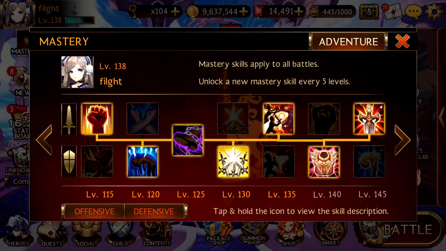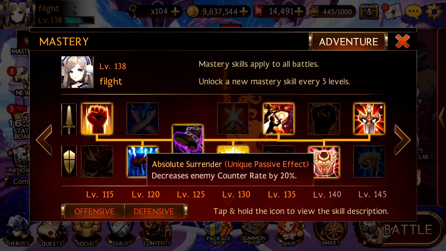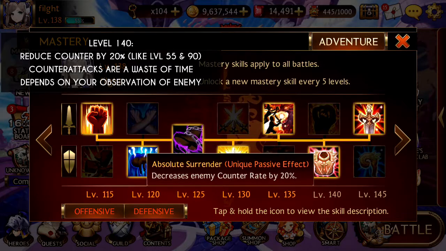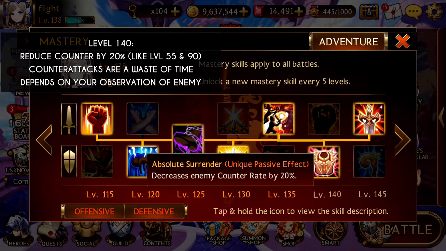Next is level 135. I think this should always be up. Simple as that. Level 140 is a problematic one. The bottom option allows you to reduce enemy counter rate, and this is the same for level 55 and level 90 masteries, okay? So in total, your masteries alone can reduce the counter rate of your enemy by 60%.